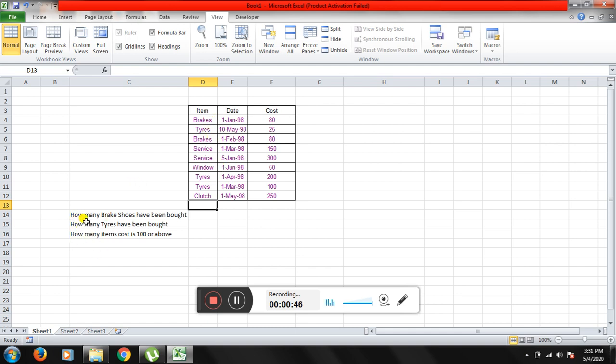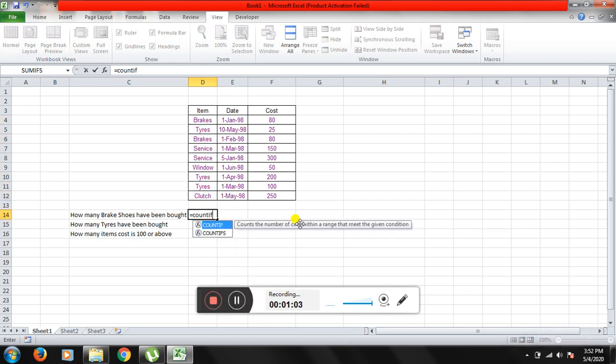We have the first criteria, that is how many brake shoes have been bought. So in this sheet I need to count how many brake shoes are available in this list and how many times. The formula is very simple, equal to COUNTIF. I need to select the range, comma, the criteria.